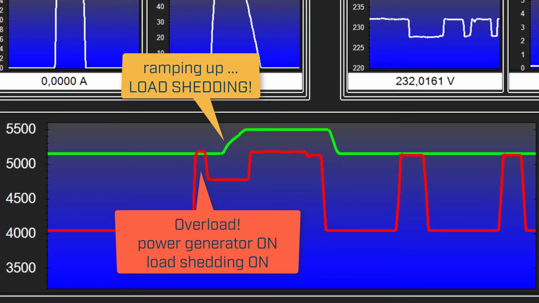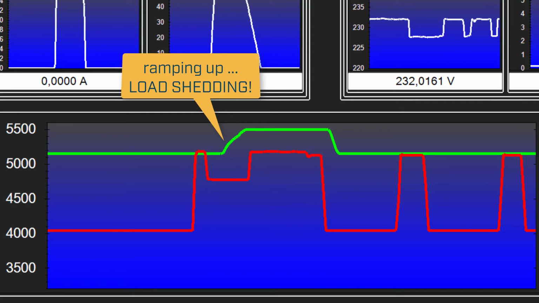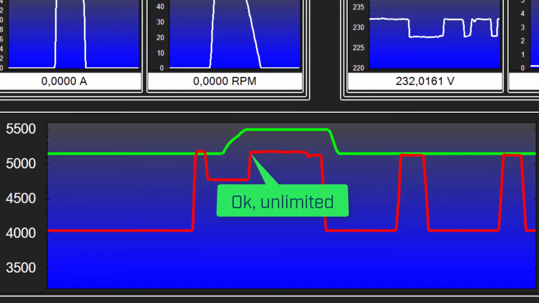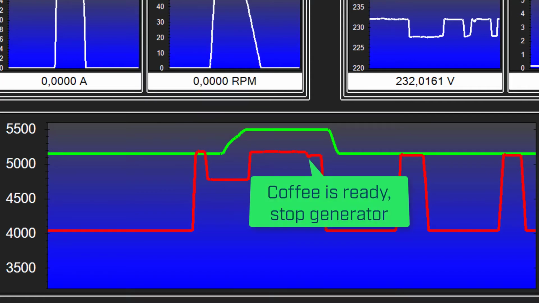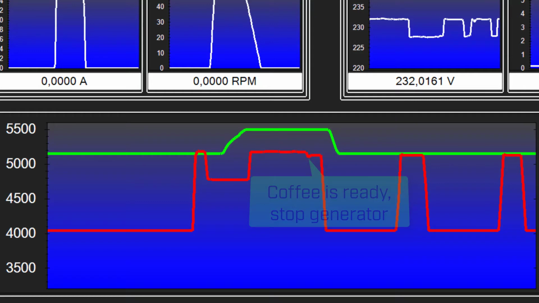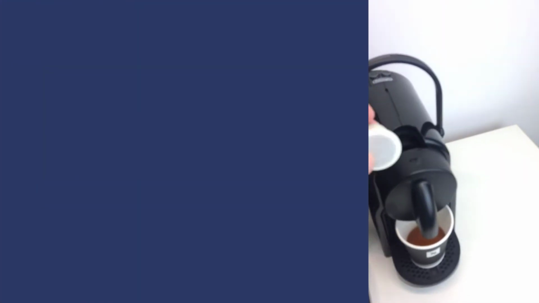The optional lights are shut down and the power generator ramps up. When the power generator is operating and feeding additional power into the grid, which can be seen by the increase of the green line, all consumers can be switched on again. After the production ended, the power demand is going back to an uncritical area and the power generator can be shut down.